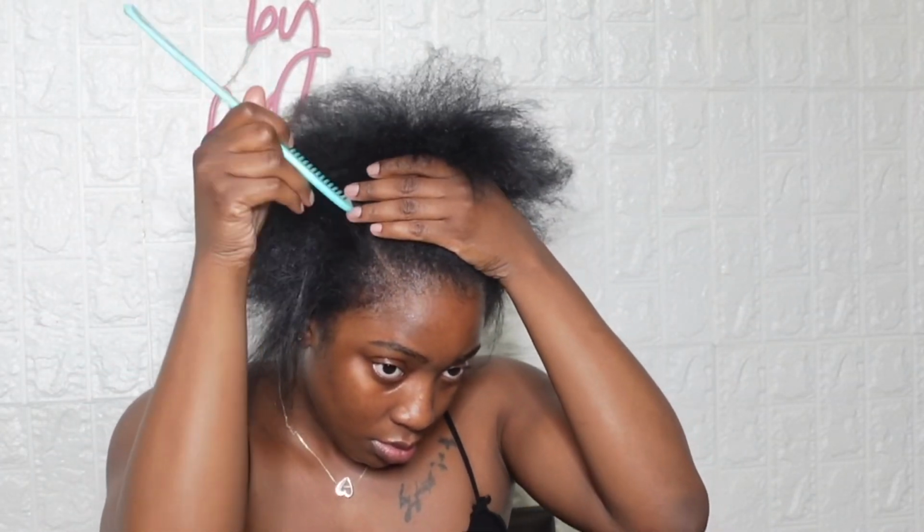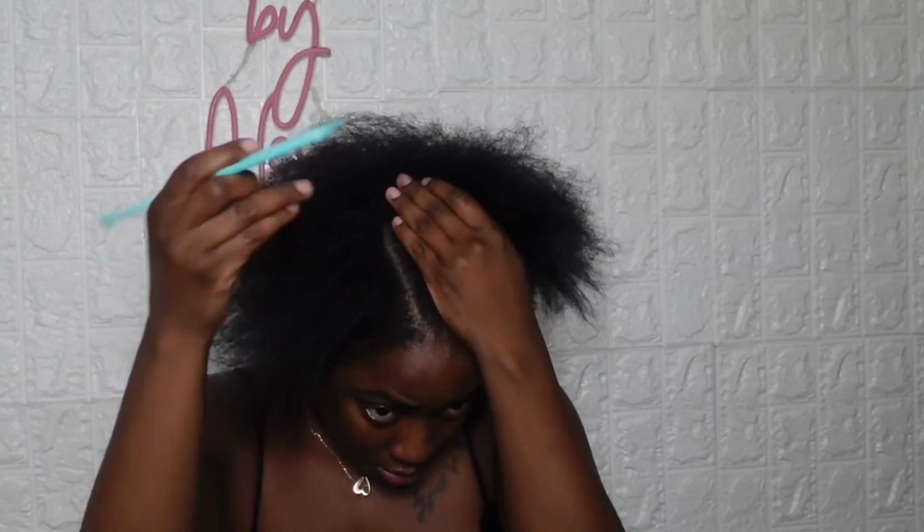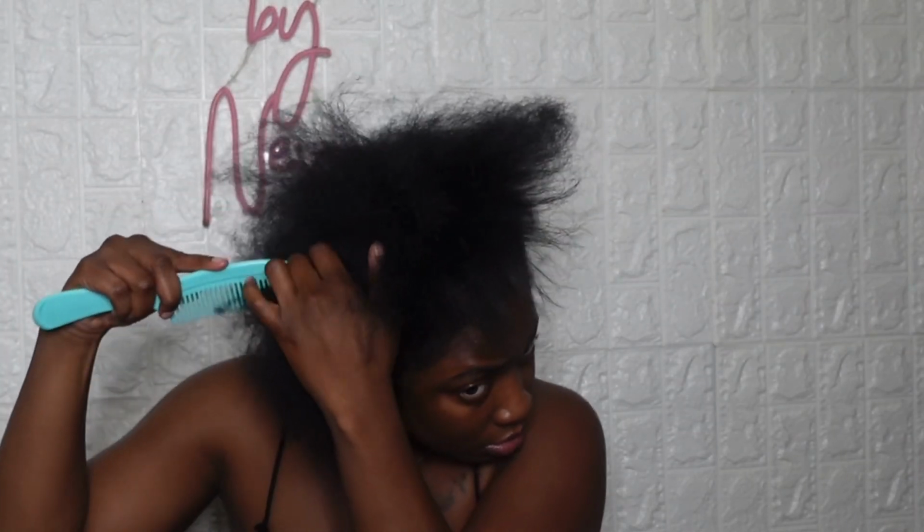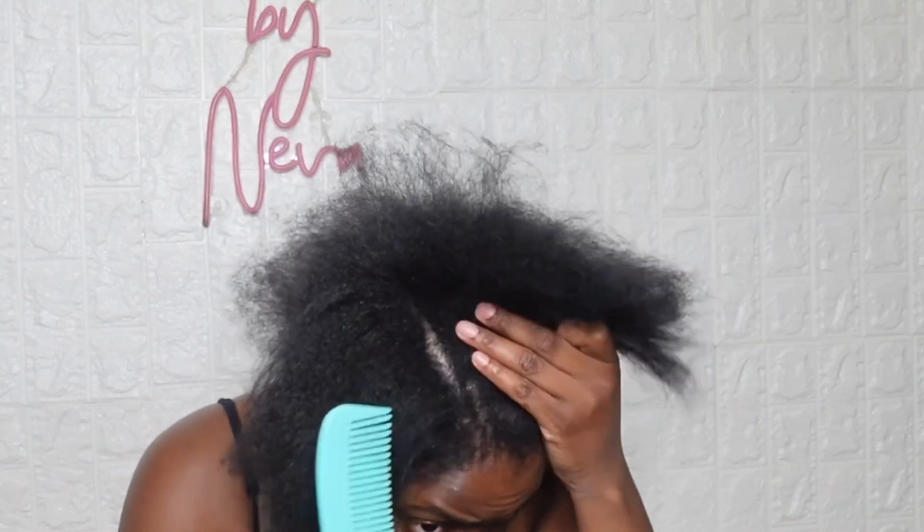So today I'm going to be doing a hair tutorial for you guys. I'm going to be showing you guys how I did this quick weave. I have been loving quick weaves recently. I don't know if I told you guys, remember before, I told you that I was scared of quick weaves because of the glue, but now I'm trying to get into doing some hairstyles for myself and saving money. So it is definitely a big help because I don't know how to necessarily sew the weave in. So yeah, I've been loving quick weaves.